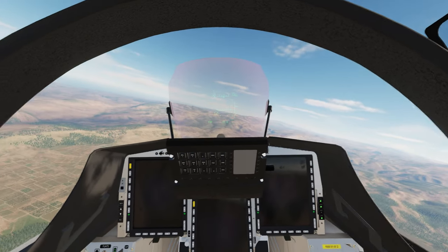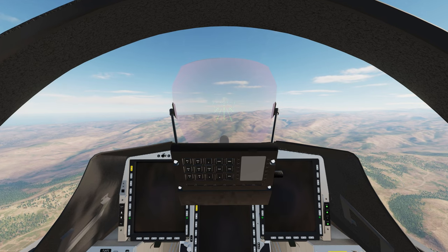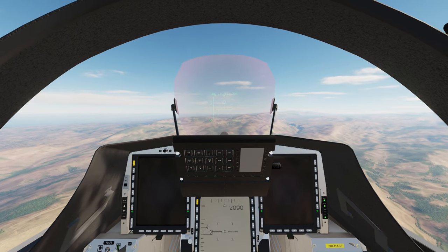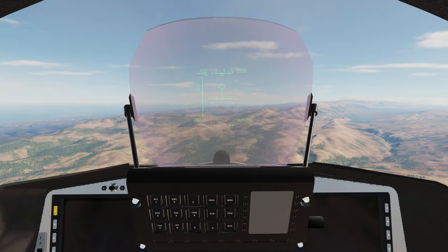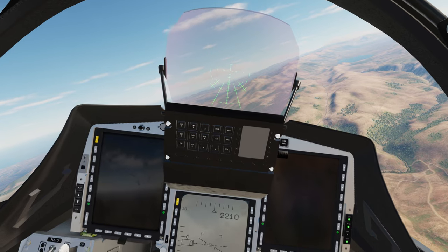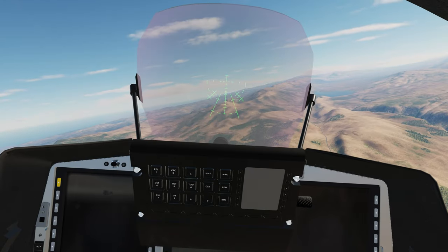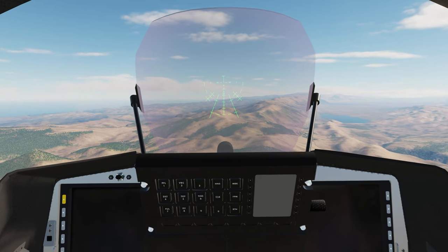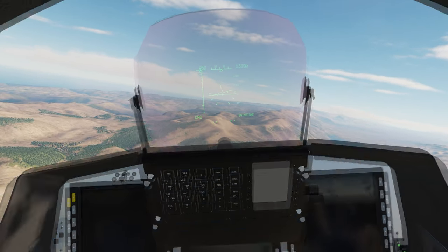We have set up a couple of targets close to Beirut, so that's where we are going to be flying. We're going to set up our weapons in the meantime. We got the Brimstone ready to go, laser systems are on, launch override is set. I'm not sure if the RB98 IRIS-T is actually working at this point, because the SU-25 avionics are a bit tricky in that regard, so we're going to stick to the Brimstone.